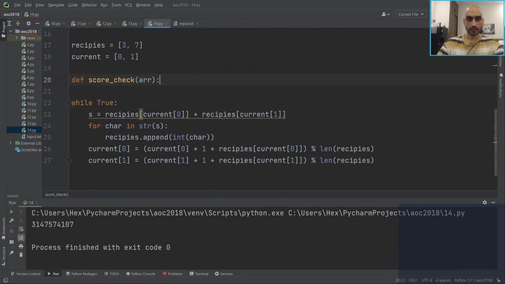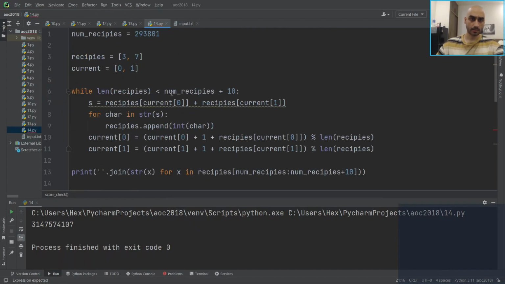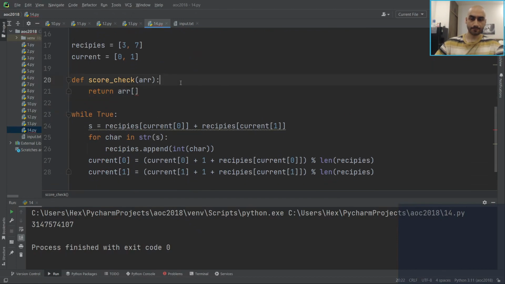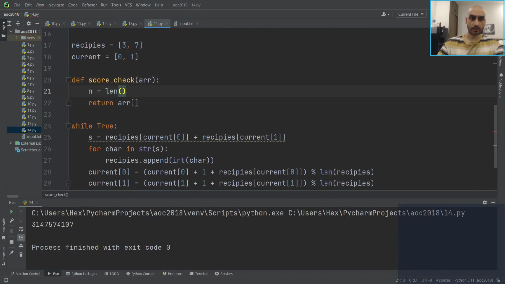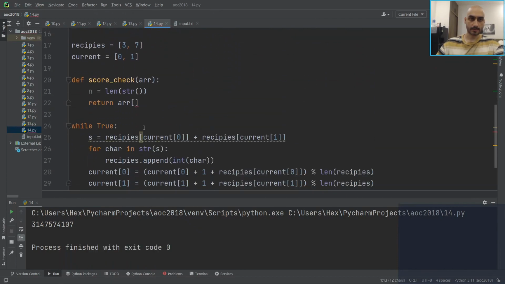Off an array. So that says return true if the final part of the array matches. So let's say n equals length of string of num recipes.